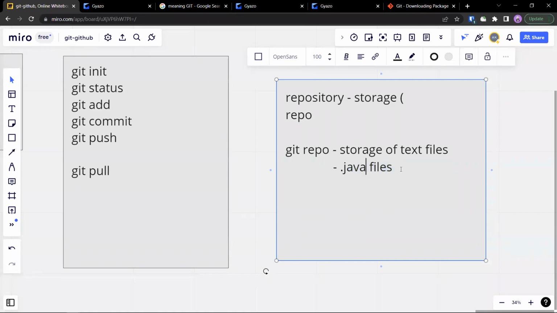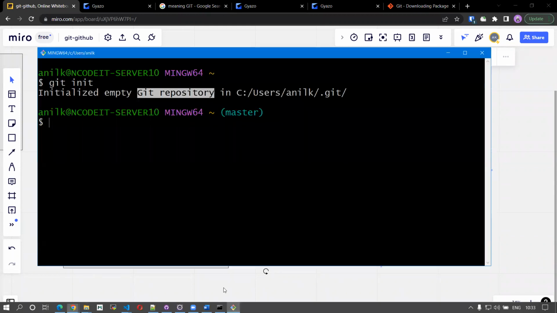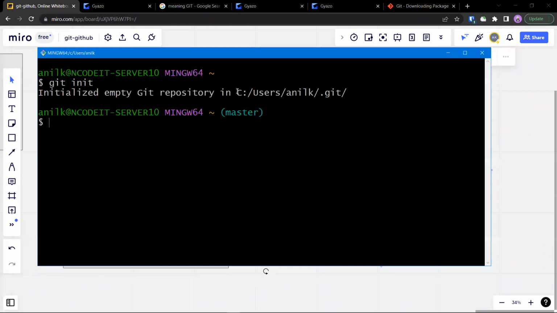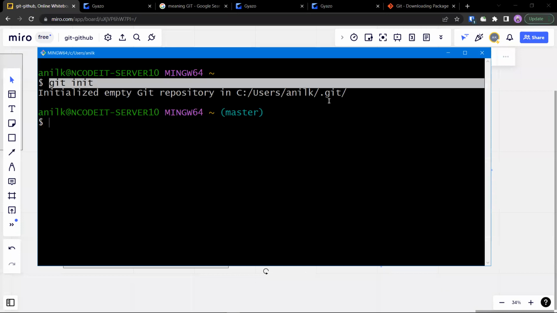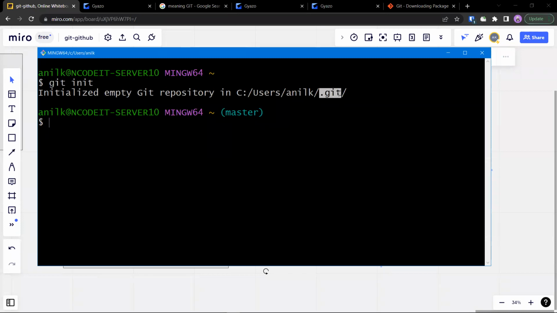Now to track it, let's see how Git does it. When we did git init, it basically created a repository in the current directory, and it created a .git folder in it. Let me go to that location, C users Anil K .git.